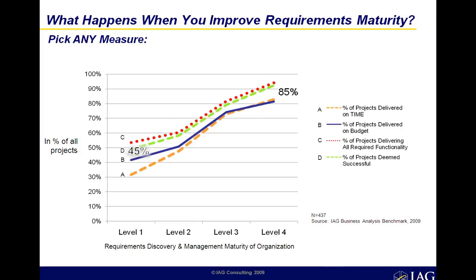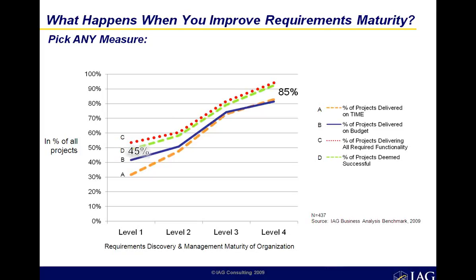So here's what I want you to do. What happens when you improve maturity? As you go from level 1 to level 2, organizations today, you're probably doing something like 50% of projects on time and on budget, 50% or so, okay? What happens with a lot of low-level maturity organizations is that functionality gets pushed out into phase 2, 3, 4. So even though you're on budget, theoretically, you're pushing so much functionality out that it just ends up cascading costs.